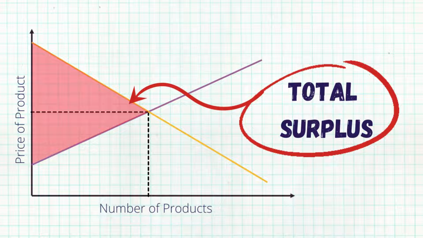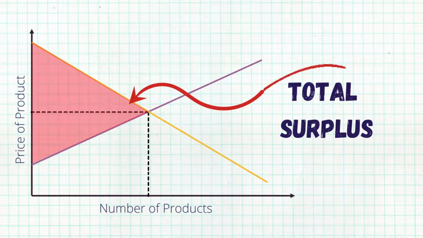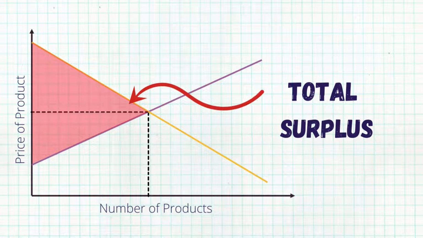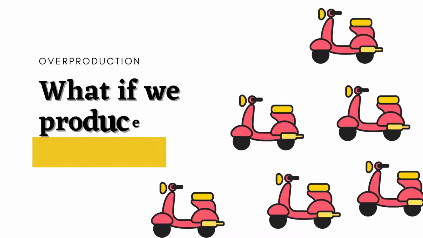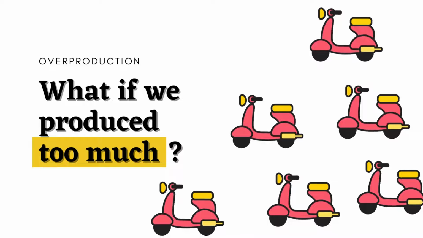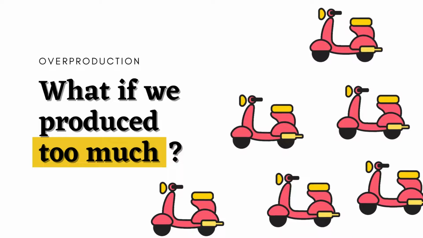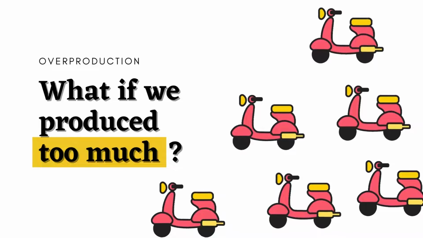For us, we can see the total amount of social welfare we are providing to the city's population by supplying the 100 e-scooters they demanded. At the equilibrium point is when social and economic welfare are maximized. But what if we supplied 200 e-scooters to the city even though we only had a demand for 100? What does that do to our social welfare?